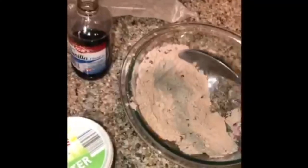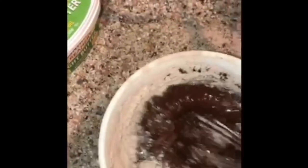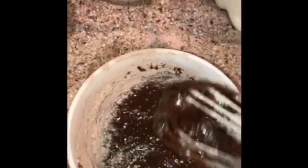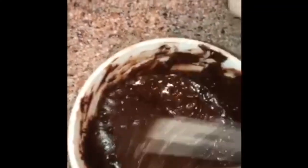Okay, towards the end, when you're almost done mixing your dry ingredients into your wet ingredients, you're gonna realize they're getting super hard to mix, but don't worry, it's supposed to be nice and thick. Brownies are not like cake batter at all. The brownie batter is supposed to be nice and thick. This is a workout. When you're mixing it, you want to make sure that there are no lumps, but obviously we have lumps in this one because of the chocolate chips. If you are not using chocolate chips, then make sure you have no lumps.